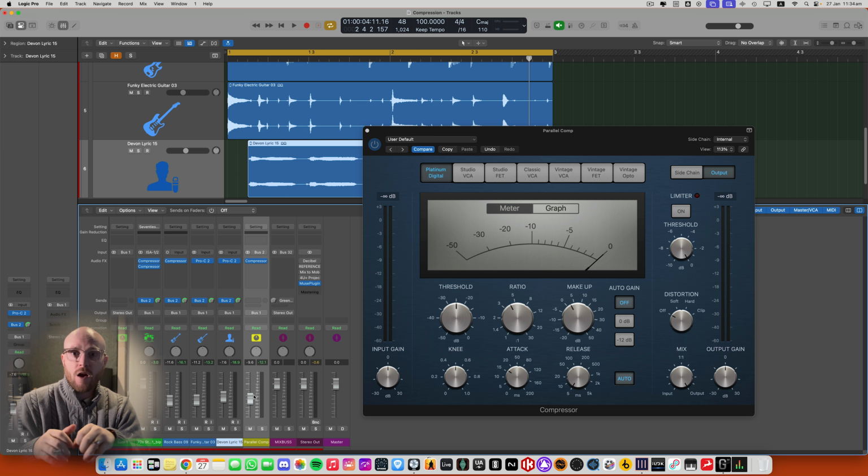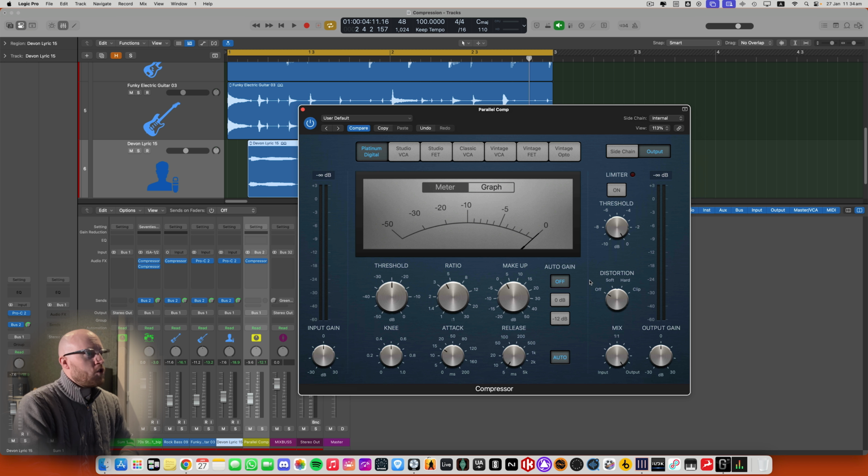But when we do that more tastefully and much more subtly, we get the thickening effect of thickening a sound, but we don't have that traditionally distorted sound that you think of when you hear the term distortion.